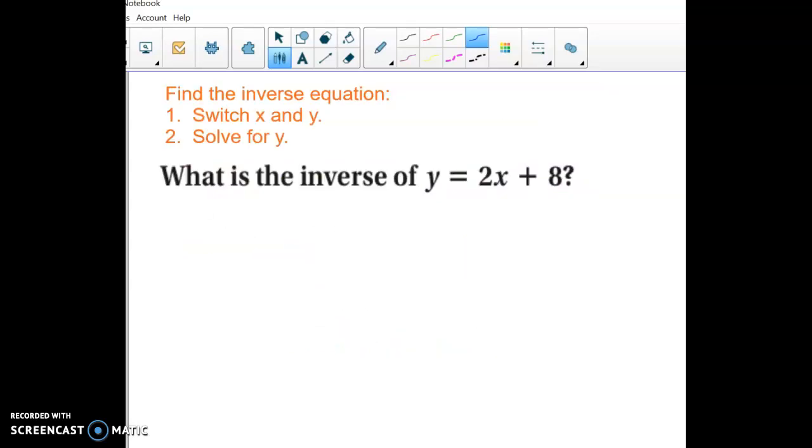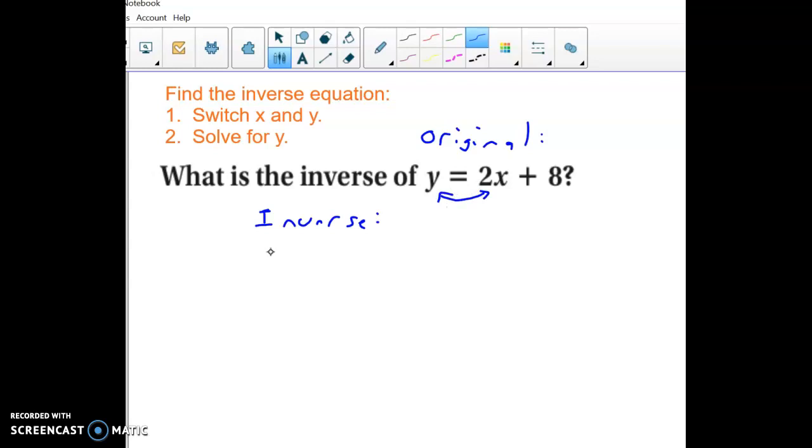To find the inverse, we'll do one that's not in function notation to start, and later do a function notation one. Because they're opposite, the process is you just switch around the x and y, and then solve for y. This is my original function right here. To find the inverse, the opposite of that, you could even take a guess. If you had to guess, hopefully you'd guess your inverse is going to involve minusing 8 and dividing by 2. But to figure out the order and all of that, we're going to start with this process.